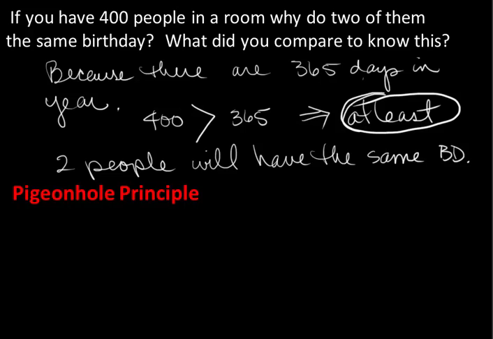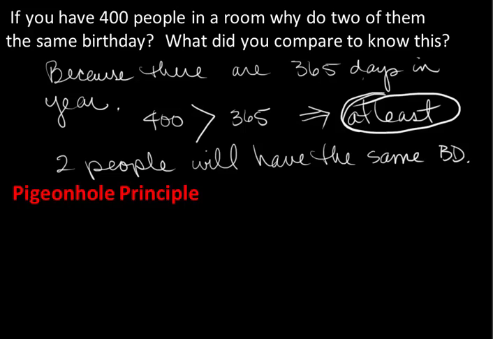Now let me ask you a little question. I don't have room to write it, but does this mean that someone in the room has your birthday? And the answer is no. It doesn't mean that someone in the room will have your birthday. It means that at least 2 people in the room will have the same birthday. And please make sure that you understand the difference in that wording.